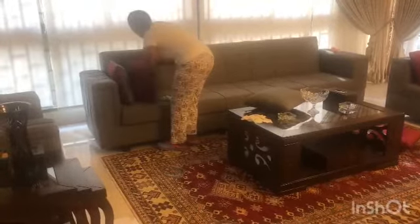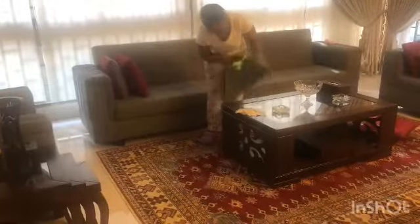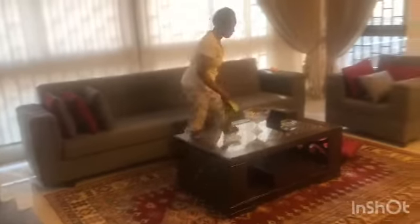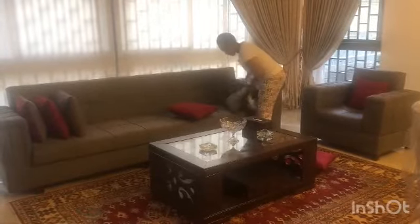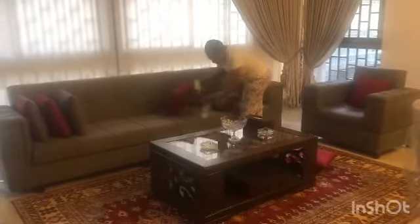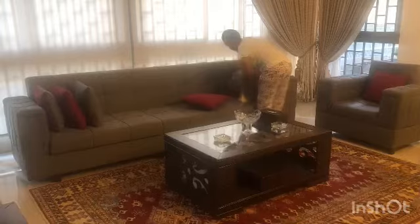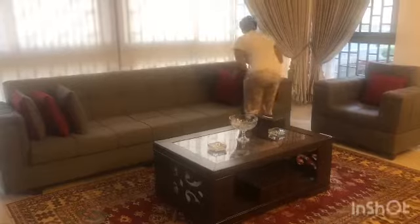Actually, guys, let me tell you, if you're in the Gulf, you can relate that these houses are so big. Like this TV area, it looks small, but if you see the length, I see like this could be a 3-bedroom house, just the living area, because there is this TV area and there is another part that is not actually in this video. I will do it in another video.